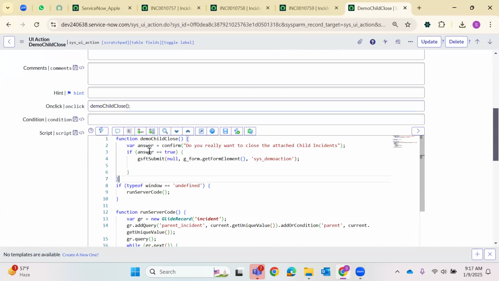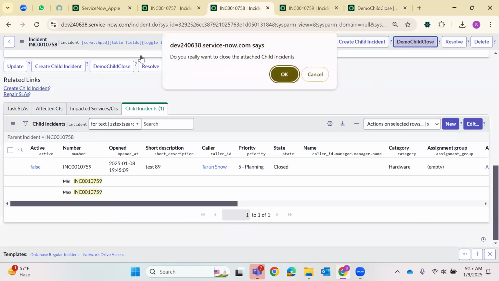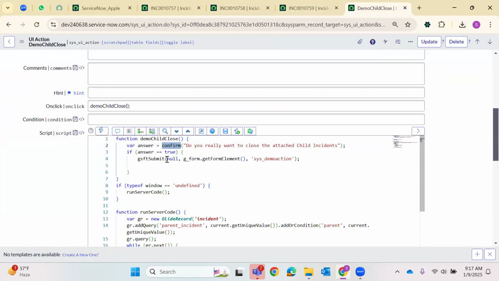Okay, and here if you see, I'm just using the same function. See, first you'll write your client logic. Lines 1 to 7 are your client logic. This is the onclick function that you have set for your client. That should be your function name, and whatever validations you want to do. I just want to confirm with the user, yes or no. So the confirm checkbox is nothing but if you just click here, it will ask you, do you really want to continue, okay or cancel? So yes or no is nothing but okay or cancel.